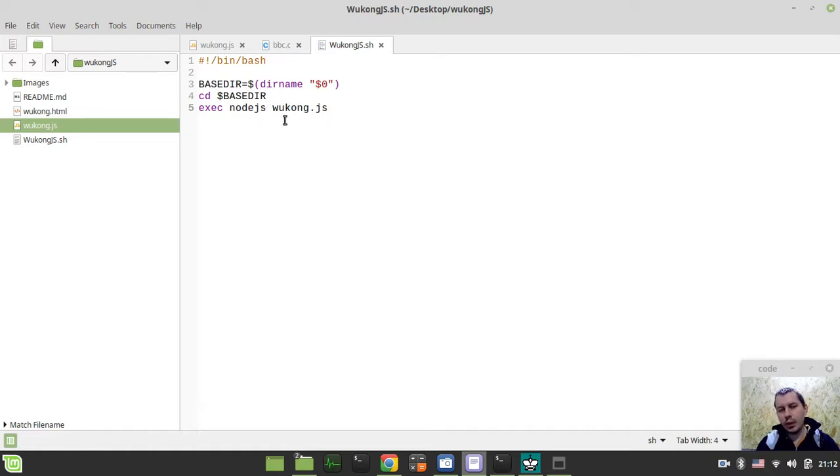In order to make it work, we need to make sure Node.js is installed in the operating system. Well, it's pretty trivial to do in whatever operating system, so I hope that's not going to be a pain.